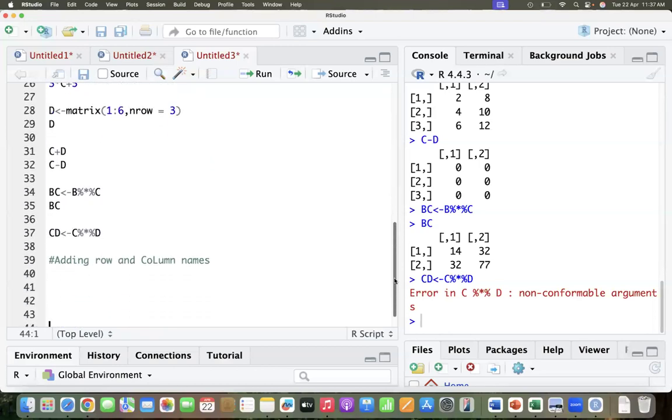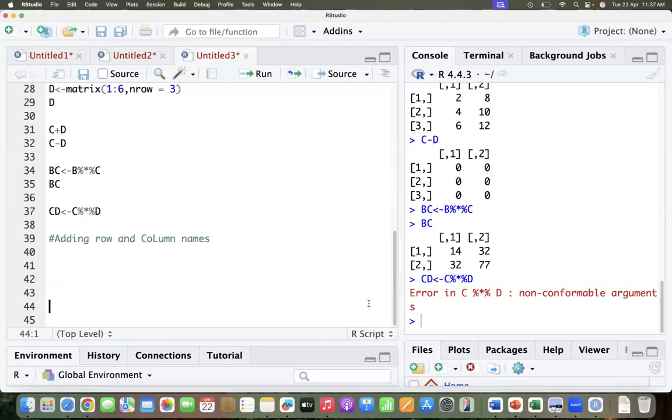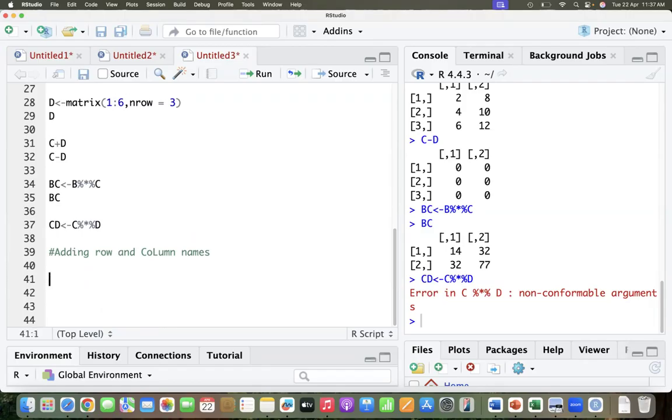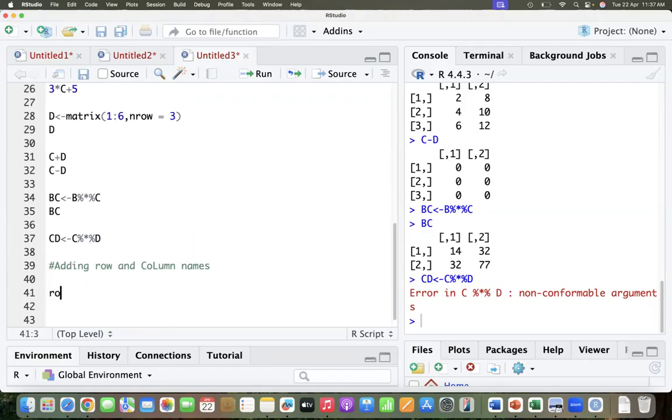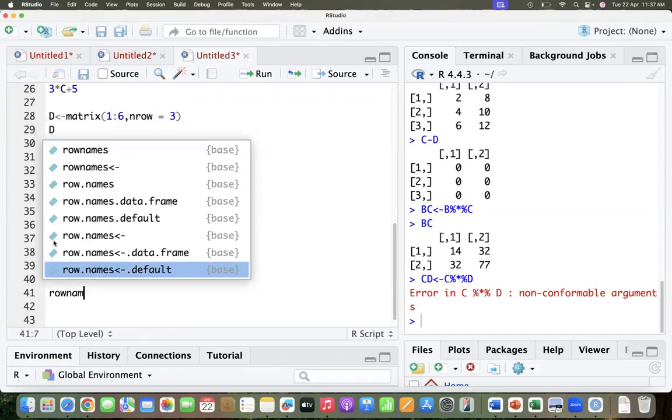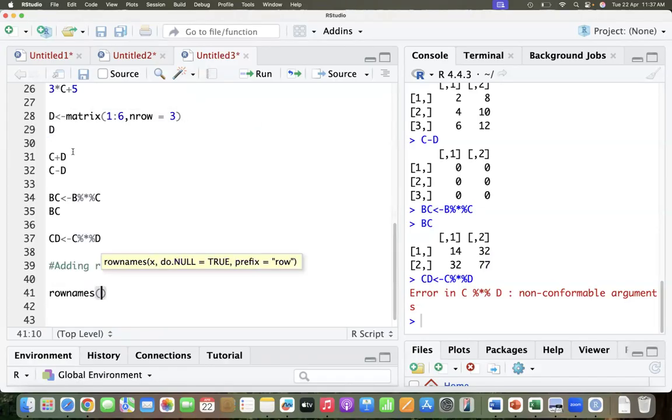So if we want to give the names to the rows and columns, let me give the name to this BC matrix. Okay. What I will do, I will write rownames. रो को नेम देना है तो फंक्शन है रो नेम्स. ठीक है, मेरी मैट्रिक्स का नाम क्या है, बी एंड सी. I want to give this equal to, 2 रोज है और 2 कॉलम्स है.